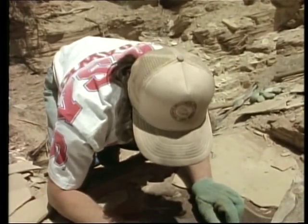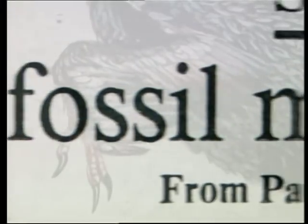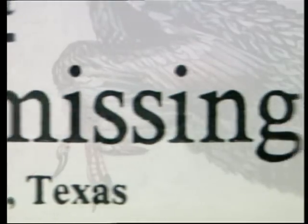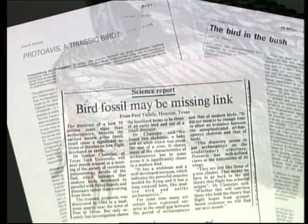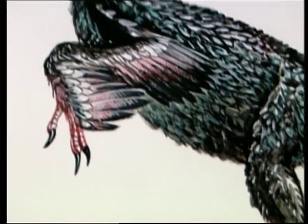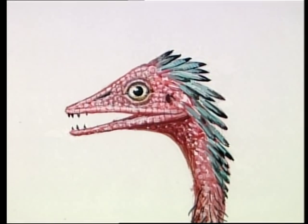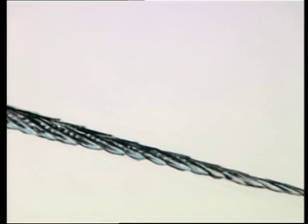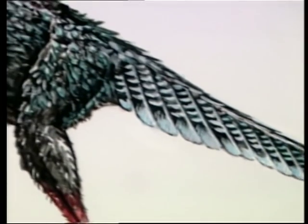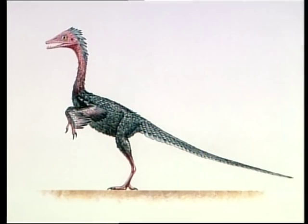Every clue is vital. Fossils are scarce. In 1984, Martin's hopes were raised by a stunning discovery. In the small town of Post, Texas, seven fossil bones were unearthed. The creature was dubbed Proto-Avis, or early bird. Proto-Avis is a great piece of evidence for my argument. It has a special type of articulation for the jaw which is otherwise only found in birds. If that's correctly interpreted, then you could reasonably argue that it's a bird. What's crucial is the age of Proto-Avis — it lived 225 million years ago, before true dinosaurs appeared.